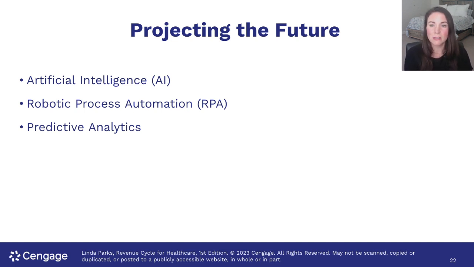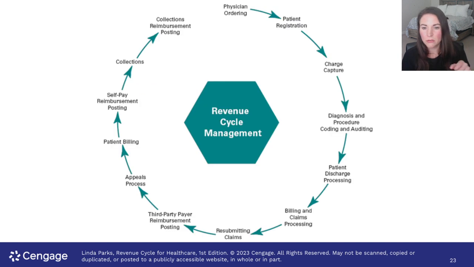Another technology that's being used more is predictive analytics. They're using this to forecast or predict revenue, so they can try to correct problems that would affect revenue before they even occur. Okay. And this graphic shows you the revenue cycle. If you're a visual learner like me, then this may be helpful for you to see it this way. It is in your e-textbook, but feel free to pause the video to check it out.